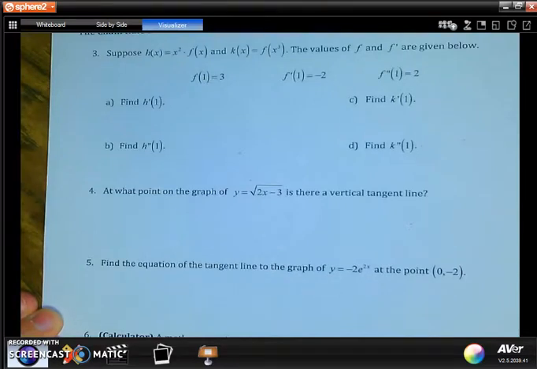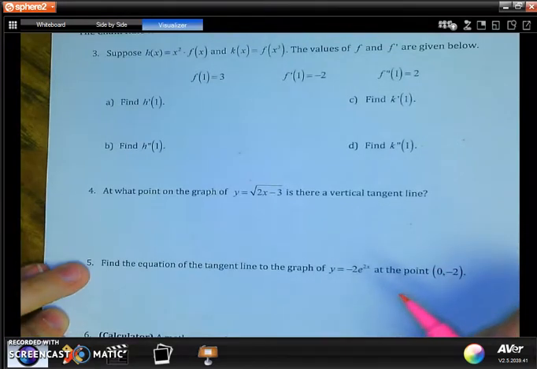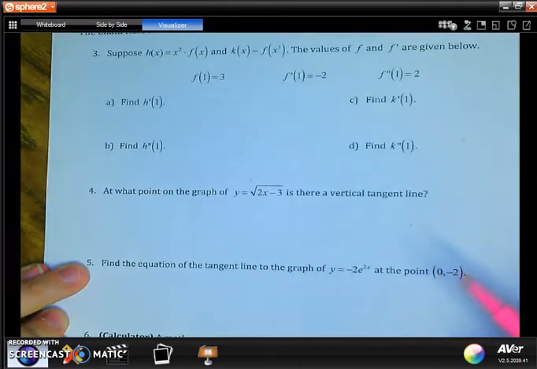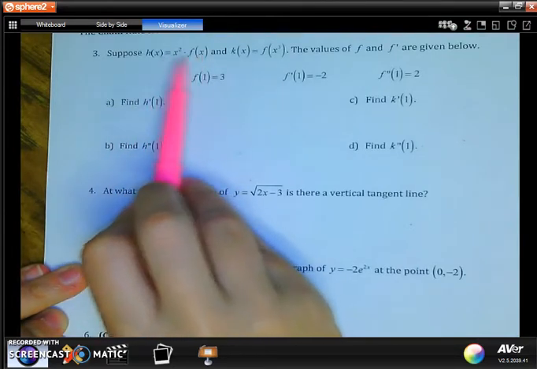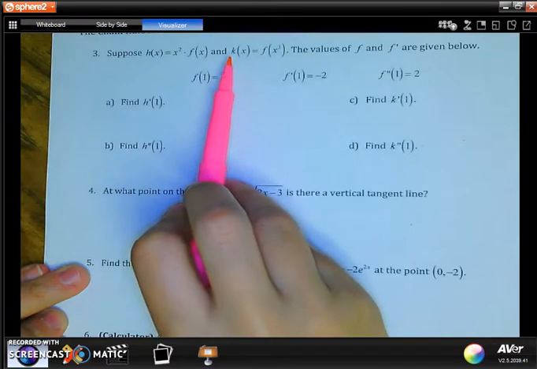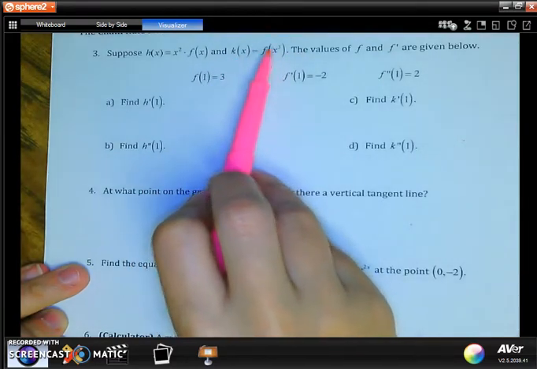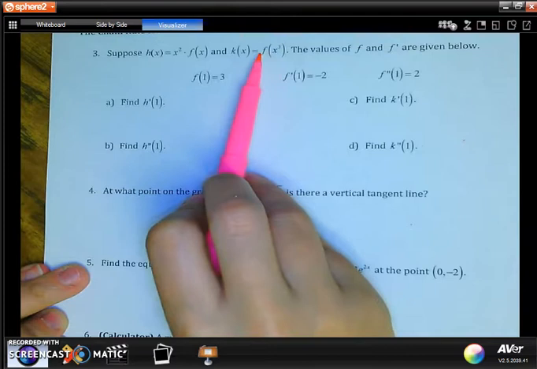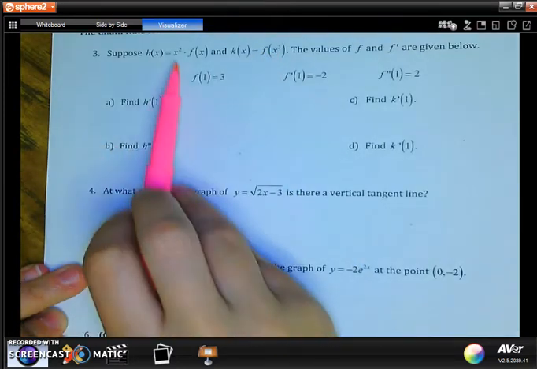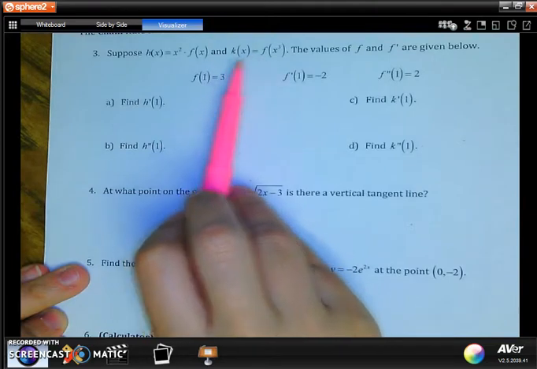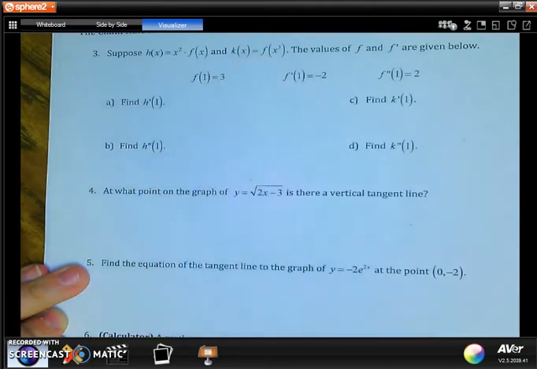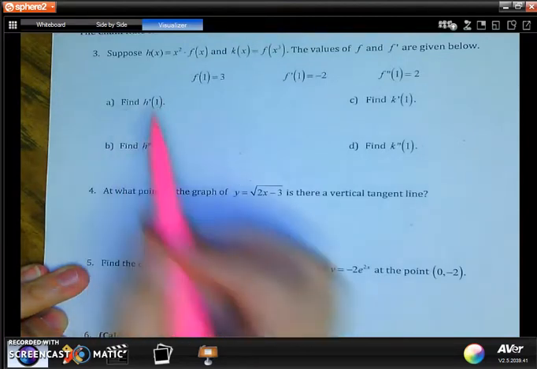Okay, this is part 2 of the chain rule homework from Unit 2. So in number 3 here, it says you are given an h of x, and that is a product of these two functions here. And it also gives me k, and it says that k is f of x cubed. So that's a function inside a function there. So that kind of leads me to believe I'm going to be using some product rules and some chain rules in there. So in the first one, it says that I'm trying to find the derivative evaluated at 1.